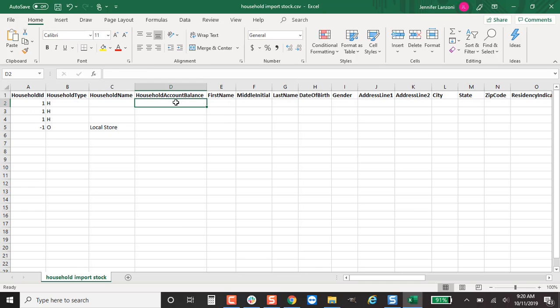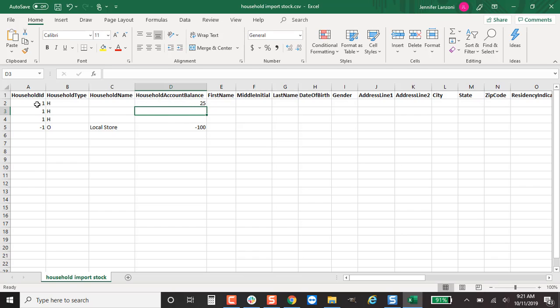Household account balance. Now for many of you, this is just going to be $0. But a good way to think of this is if this particular participant that I'm entering, maybe we owe them money because they prepaid for a program, hurt their leg, and could not participate. So you gave them $25 that they can use for the future. That's when you want to type in a balance here. Or maybe the business still owes you $100 from its last reservation. That's how you want to enter these values.